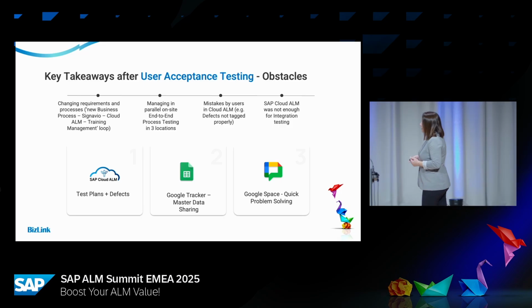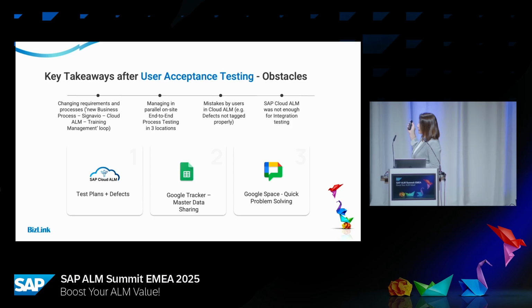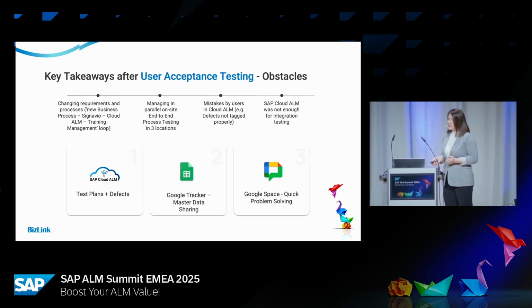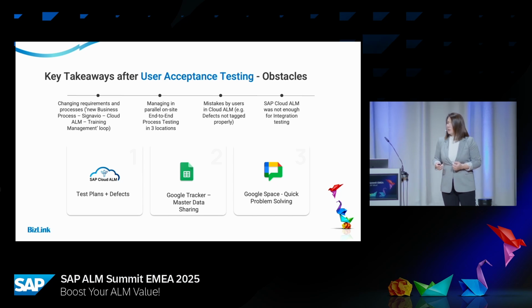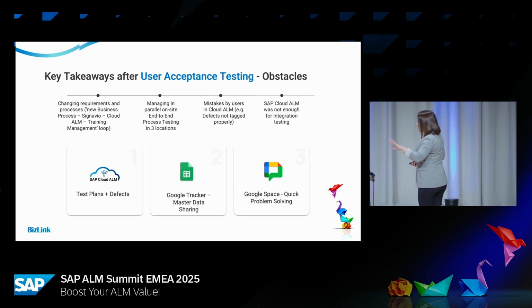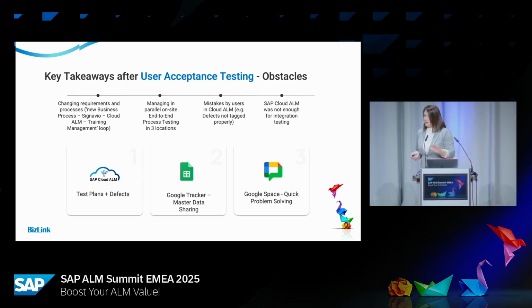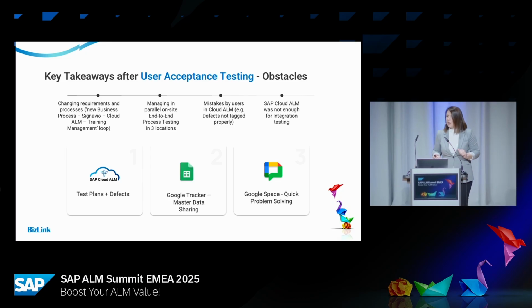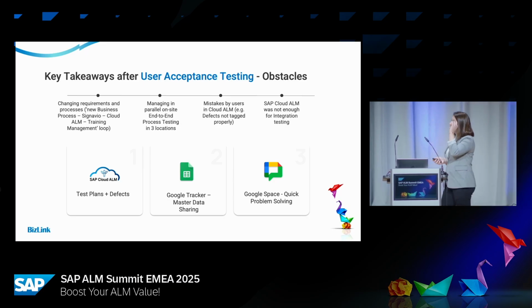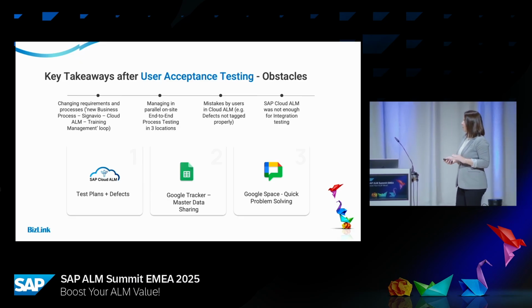As a Google company, which is obvious from this, BizLink Group is heavily reliant on Google. We use Enterprise Plus licenses and are trying to teach our employees to use Gemini in their daily work and so on. So we decided to go with a Google Tracker file for end-to-end testing specifically. So data management testing, regular single functionality testing, all this could be done simply and only in Cloud ALM. But for end-to-end process testing, we use trackers as a helping tool to coordinate, stay on top, share information.